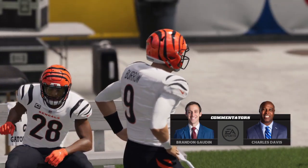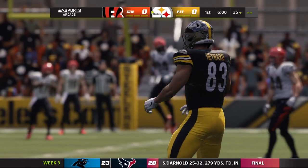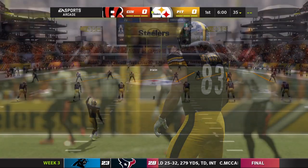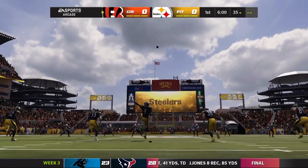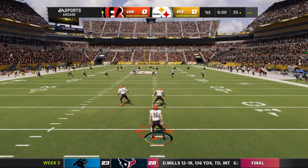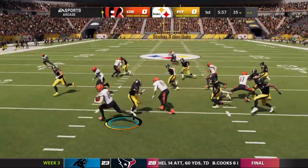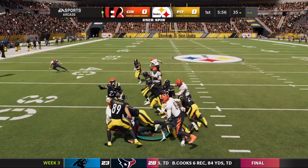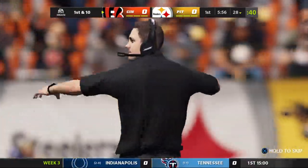Charles, we look at this Steeler ball club entering play. The losers their last time out, so they'll look to make amends here. And one of the best ways you can do that is to be at home, and they are. They're going to try and ride that home crowd and that wave of emotion to a victory in this one. This one fielded at the 5. And they will wrangle it down a couple yards shy of the 30.